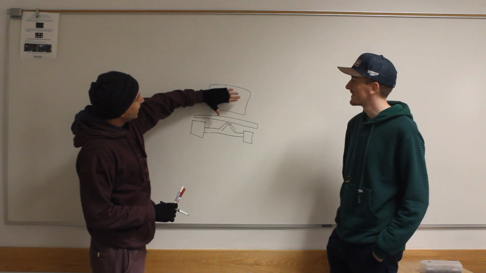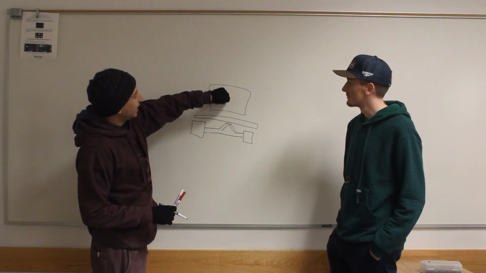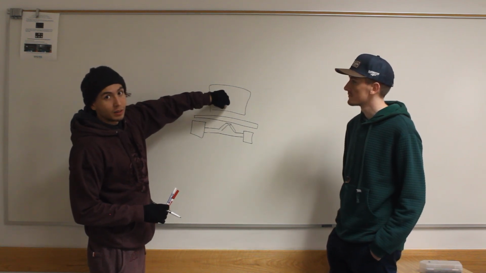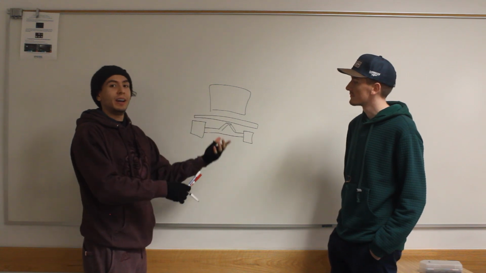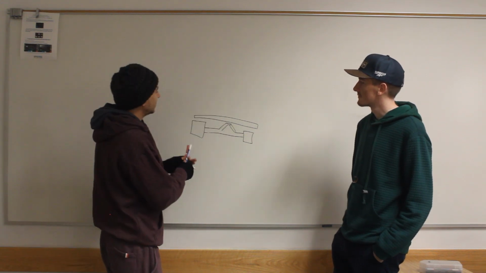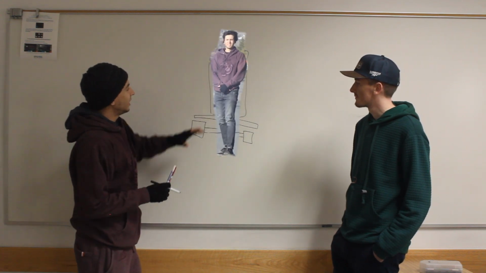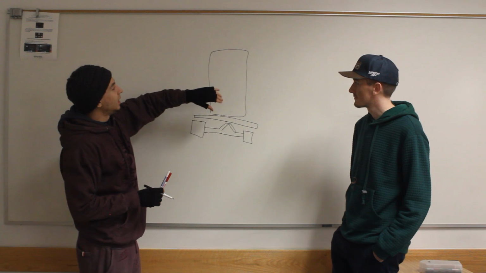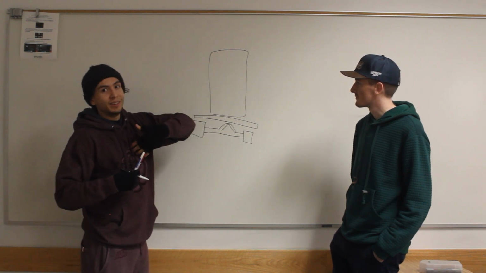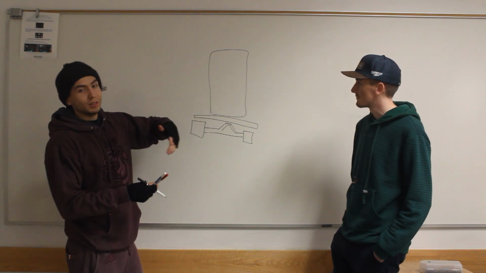I have a pretty small area relatively, so there's less air hitting into the board, causing less drag, making me go down the hill faster. But in the second case, I'm basically approximately this rectangle when I'm standing up on the longboard, about this size. As you can see, it's a bit bigger area, so I would have more air hitting me straight on, causing more drag, slowing me down a little bit.